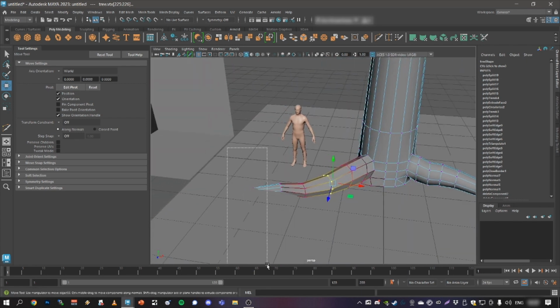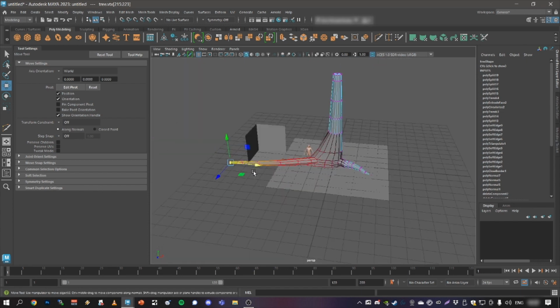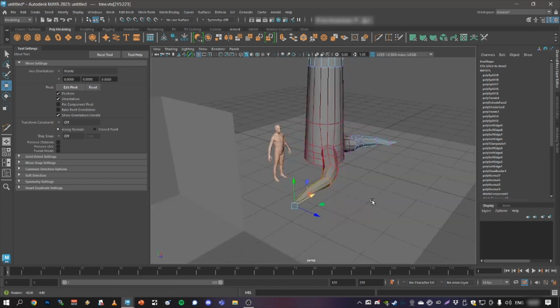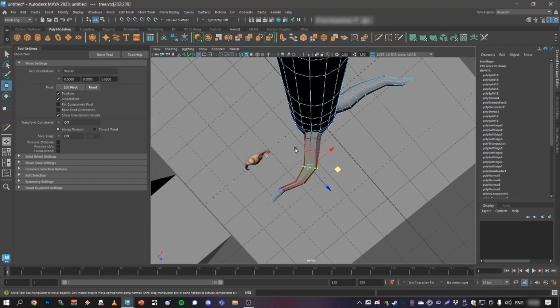So if I, for instance, come over here and then move this, it will only affect these a bit. But if I expand my selection, you do this. And if you overdo it, you affect the entire tree as well. Then you're like, ooh, maybe too much. There's always a too much. You're just going to get some experience and find that value that becomes too much based on a gut feeling in most cases.